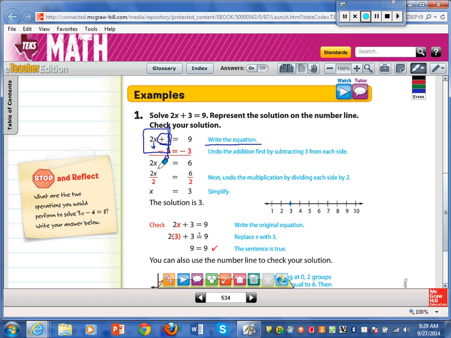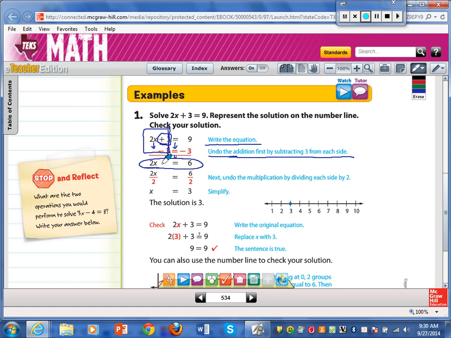So here's your 2x now. Then you bring down your equal sign all the way to the bottom, and now you actually perform the operation just like before. 9 minus 3 is equal to 6. Now you have this brand new one-step equation. You did step number 1 already, undoing the addition by subtracting 3. Remember to always look at your blue hints here so you can know what happened from one step to the next. Now you have one more step to go.